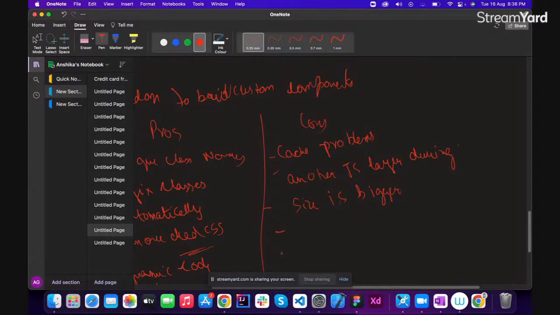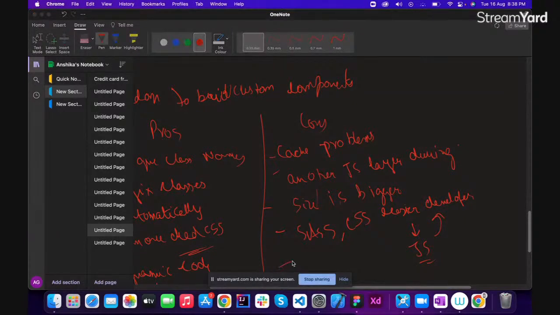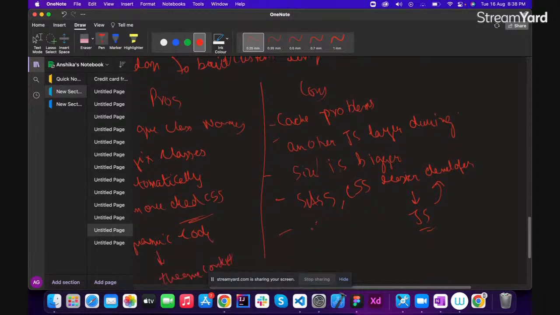So for any other library that we need to maintain or use with anything, we can use SASS or CSS, because SASS or CSS is much easier for every developer. If you don't have any JS knowledge, you can go with SASS and CSS. CSS is obviously a universal style, universally used. Styled components are not universally used in all cases, correct?